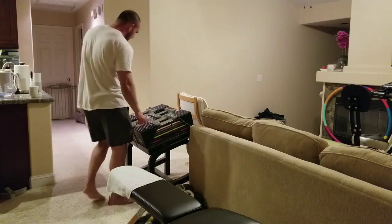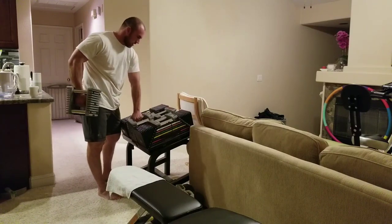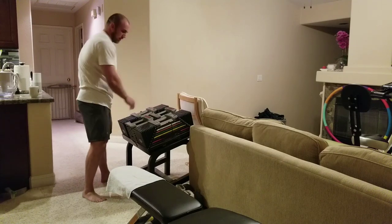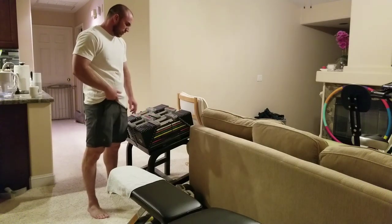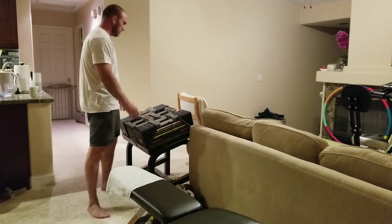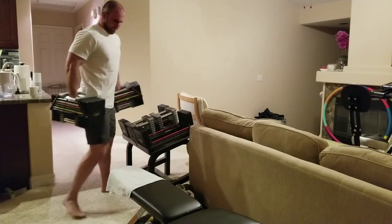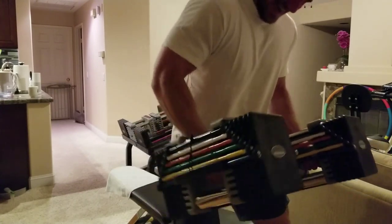So 111, and then I made a mistake here. I put the 12 and a half handle on instead of the 20 pound handle. It would not have been the end of the world, but it would have been a mismatch of 10 or 11 pounds or so between the two handles, even though they're at the same blue level. So you kind of don't want to do that. So here we go, 111. Feeling heavier.